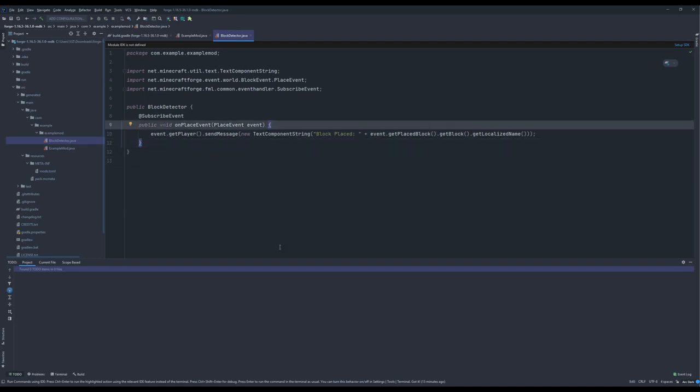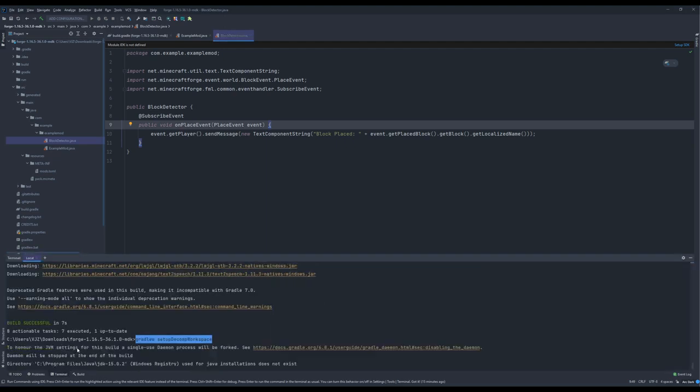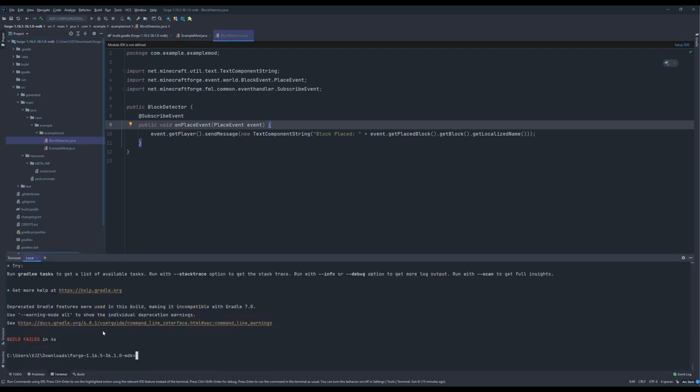And yeah, so now that you are done with creating this little block placer mod, you want to go to command line, somewhere here. Yes, command line. Let's scroll all the way down, and now we want to click gradlew build, and that's the command.